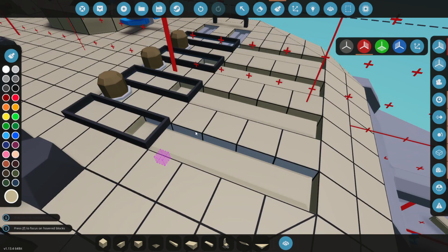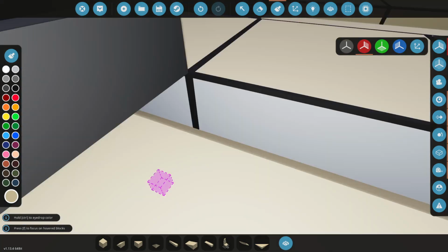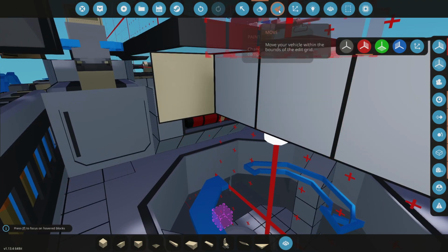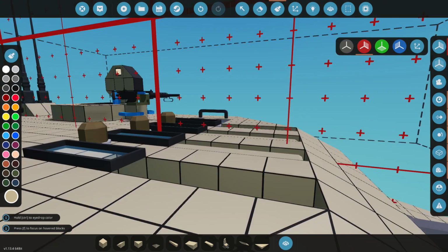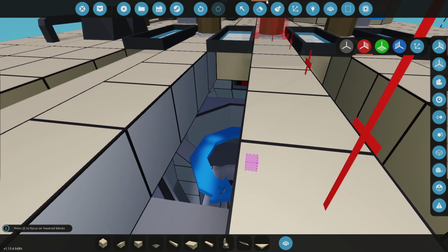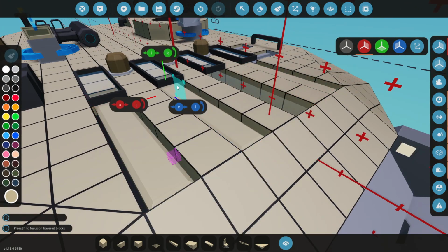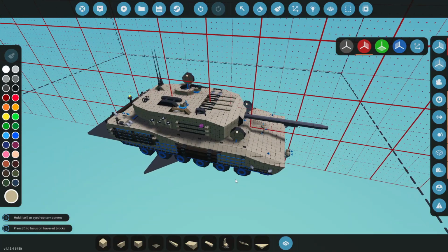These guys right here need painting, so it would be really nice to be able to paint those. But I can't, so I'm going to delete this, and then I'm going to paint that, and then I'm going to put it back using this guy. There we go. Delete this one, presumably because we need to do this bit, and that's all good. Grab that again, paste it in there. Alright, we're all good, I think.